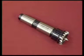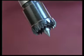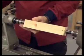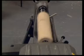Let's have a look at the first of these, the original Steb Centre, a collection of safe and easy to use lathe drives. This clever design incorporates a retractable point on a spring with specially designed teeth to drive the wood firmly and safely, making them ideal for both the novice turner or the professional doing repeat production turning. One of the beauties of the Steb Centre is that it reduces the dangers of any digging. With the point engaged and the teeth just driving, a dig-in will simply cause the wood to slip.